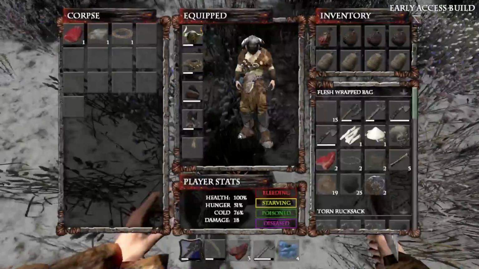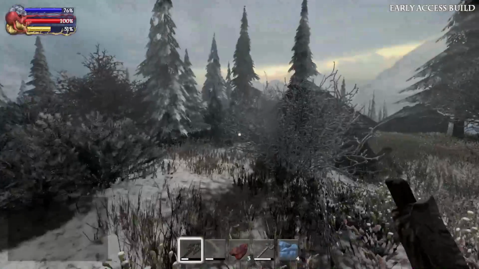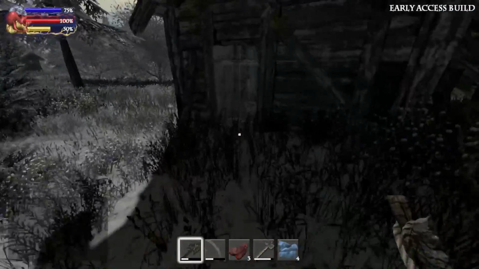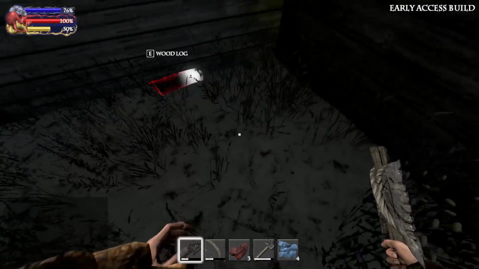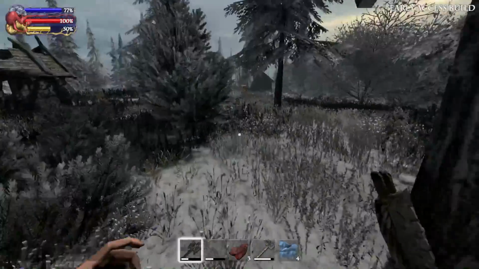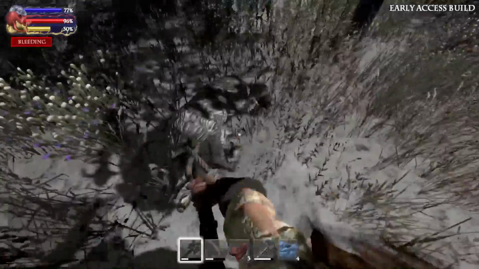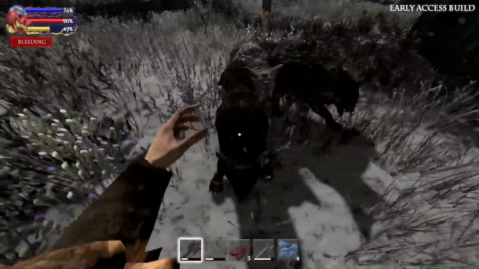Go get owned. All right. What does this say? Wood log? Psh! Is that my gift, a wood log for all that effort? Oh, more of these things. Oh boy.